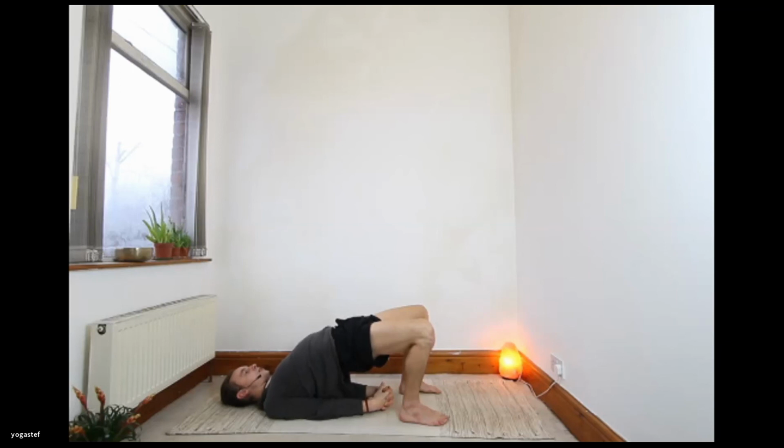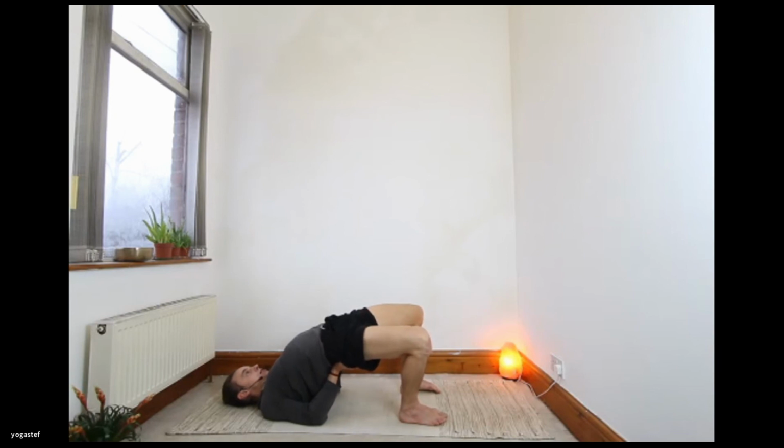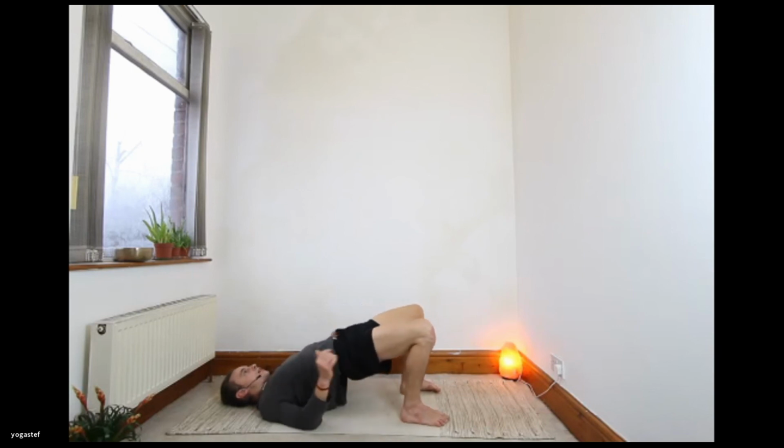Okay, now notice where your shoulders are. Can you bring the hands onto the sides of the hips here? And this will do for the purposes of this. You can maybe bring the hands onto the glutes. I find this really tricky to get the hands past the glutes and onto the low back. You find if you get there, sometimes the elbows go wide for it. Okay, so let's lower down.